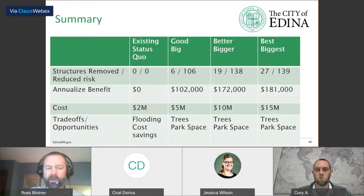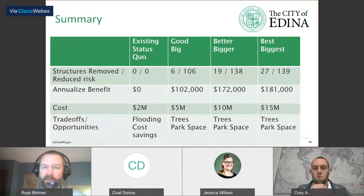We might come back to this slide during our conversation, but I think it starts to get to the question of balance, the question of scale, and the question of value. Right now, if you were to ask me where our staff recommendation is going to fall, I'd say the funding may only allow for that first option, good or big. Five million dollars in capital is about what we see for the size of this neighborhood, or maybe 4 to 6 million in capital. It definitely provides good benefit, but it doesn't extend it to every area. Maybe the balance point is somewhere closer to the big or better, but that's also going to take some questions about the funding and the resources.